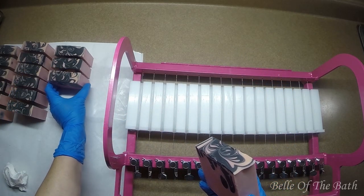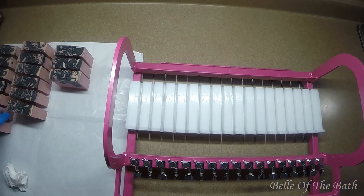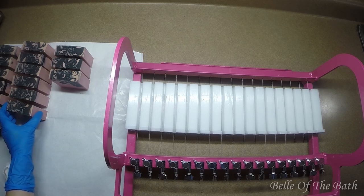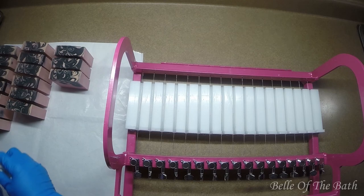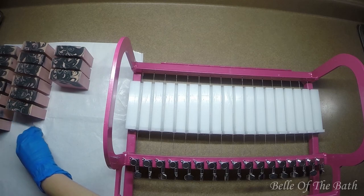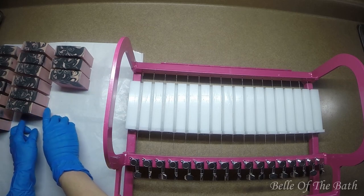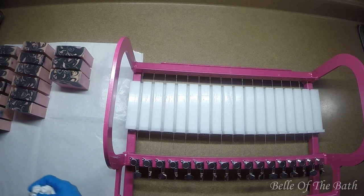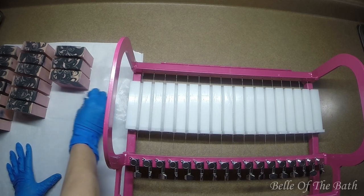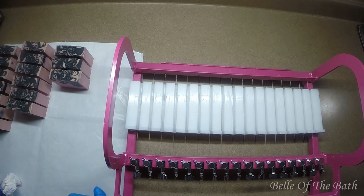I mean, it's interesting to me. Half of you guys are probably like, I don't give a flip. I just want to see the soap or smell the soap or watch you make the soap. Which I get. I've had a lot of people say, I'm not a soap maker. Believe it or not, that used to be all that would watch these YouTube videos on soap making, were soap makers. And now a lot of different people watch these videos.